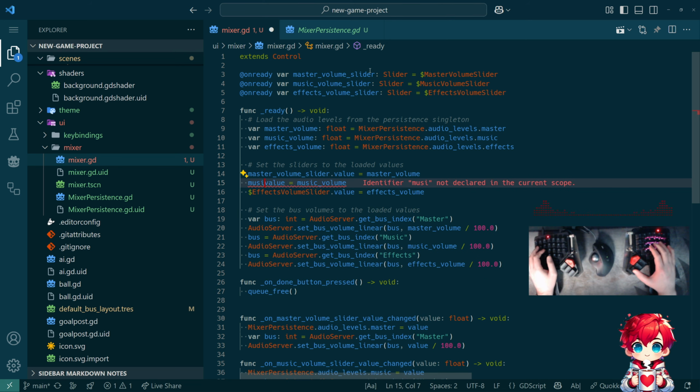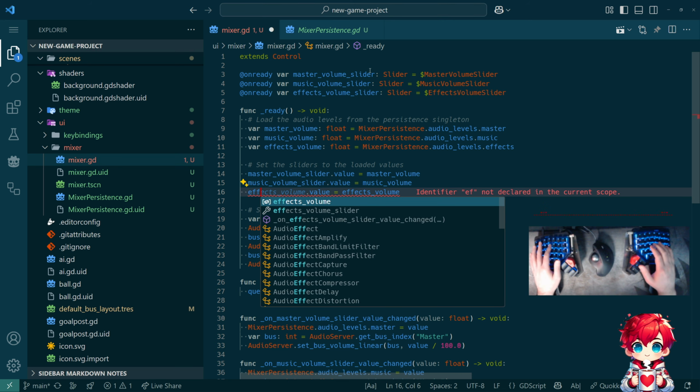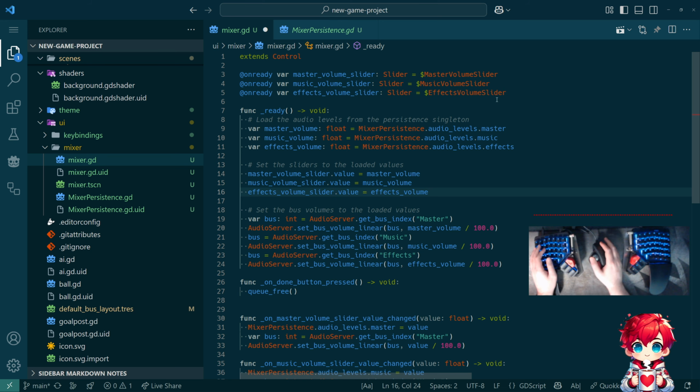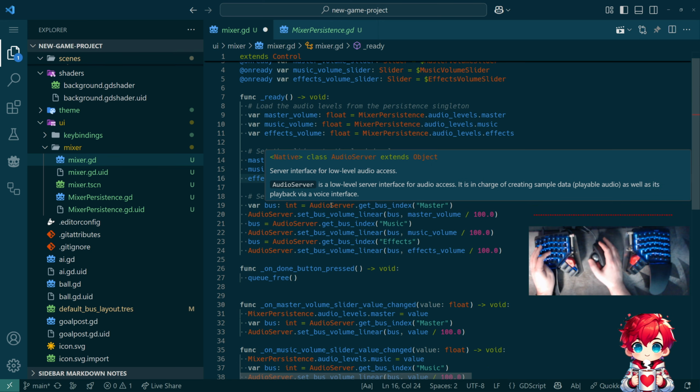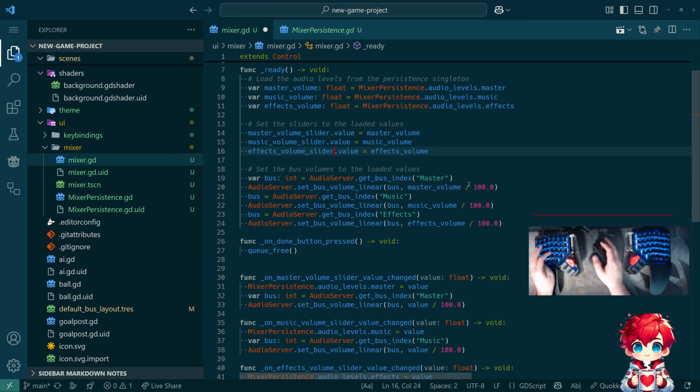Music volume slider. Effects volume slider. And then, yeah.